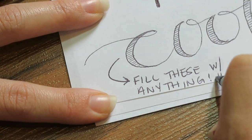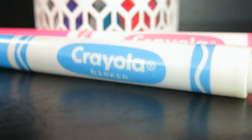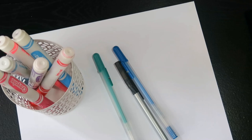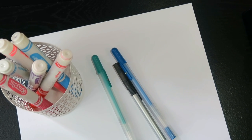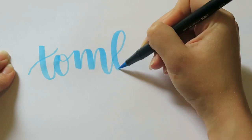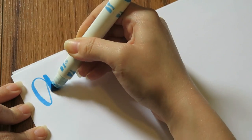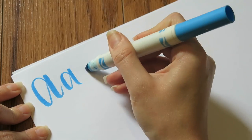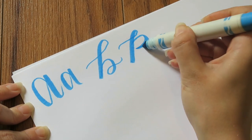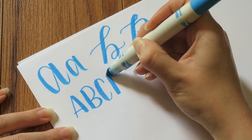The next one is going to be brush lettering with Crayola markers. So you'll just need some Crayola markers or any marker with a tip similar to this, as well as, again, some basic computer paper. Usually when I show you guys brush lettering, I'm gonna use a Tombow, which I still do think is easier, but Crayola markers can be done. And as you can see here, again, we're going to make sure we work in that main feature, those thick downstrokes. But another thing that's going to be really important here is the angle at which we hold our marker. So let's talk about those things more in depth.